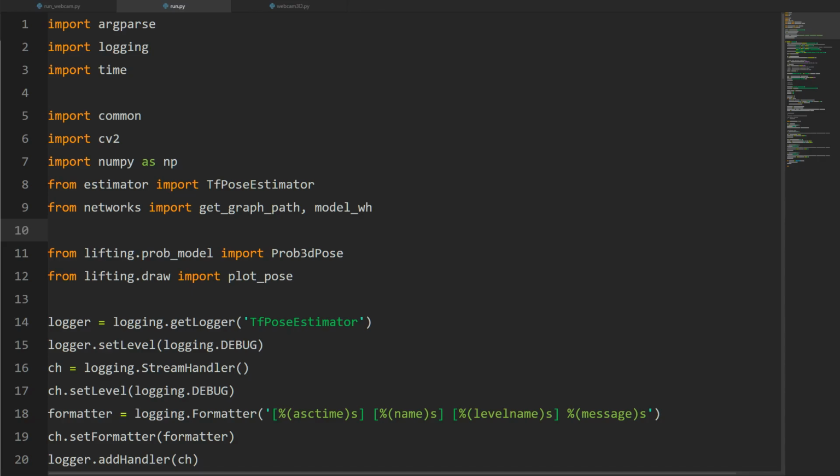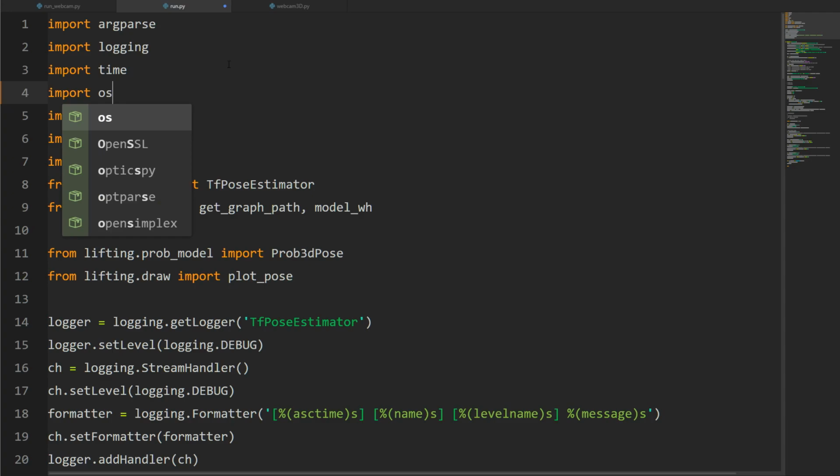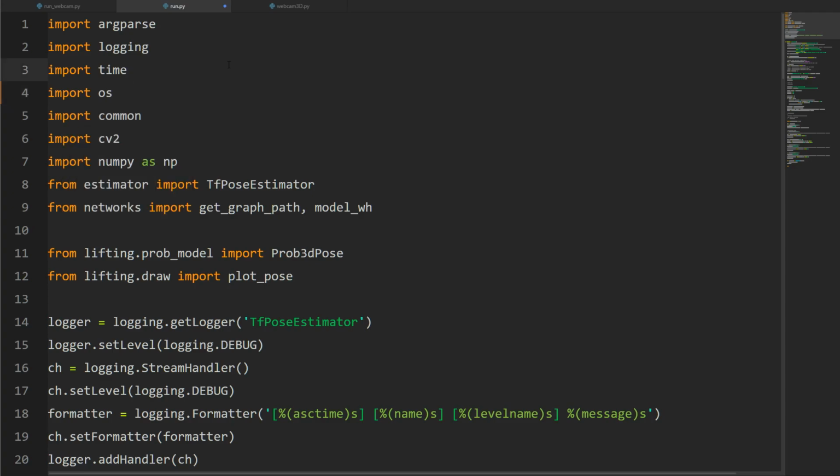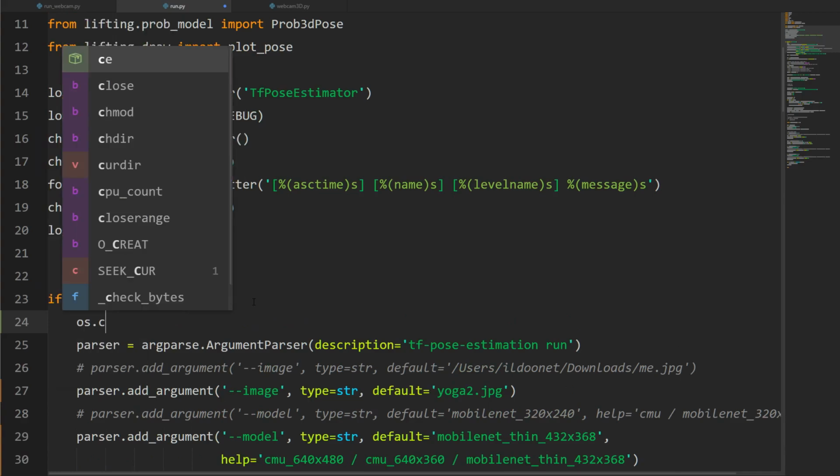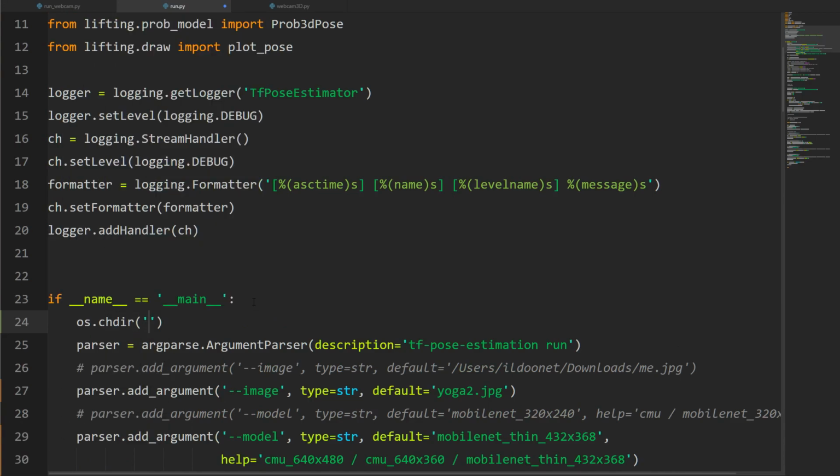So to begin, I want to show you what the output looks like for those 3D pose estimation points. What I've got here is that same run.py file open, and now I'm going to run it and just add some print statements so we can see where those 3D points are coming from and get an idea of what we need to do to take those points and plot them in pyqtgraph. So the first thing I'm going to do is import os, because since run.py is in the source folder, I really need to be in the upper level directory when I run it. So I'm just going to do os.chdir and move up one directory.